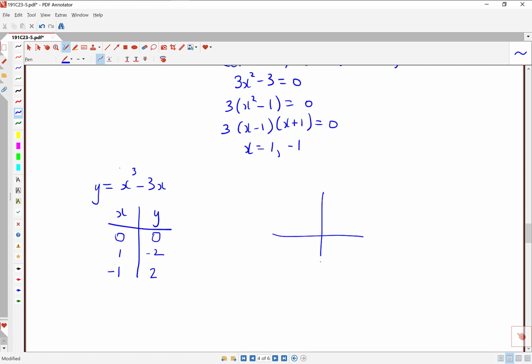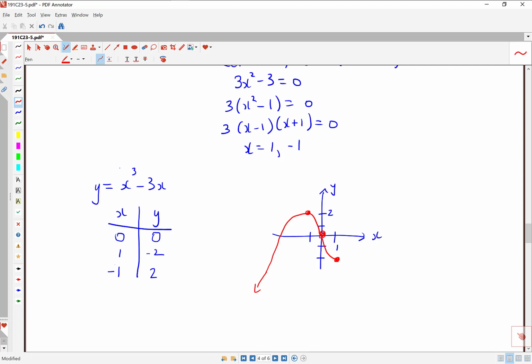Okay, so let's see if we can sketch this. We'll just label our scale there. We'll label our axes to make a nice sketch. And we'll plot these points. So we've got 0, 0. We've got 1, -2 here, and we've got -1, 2 here. Now, if we just think roughly about what's happening here, if you put a really negative x value in here, like -1,000,000, let's say, then your function would be down here near negative infinity. So the function's doing something like this, coming up to this point, coming down through there, then it's decreasing.